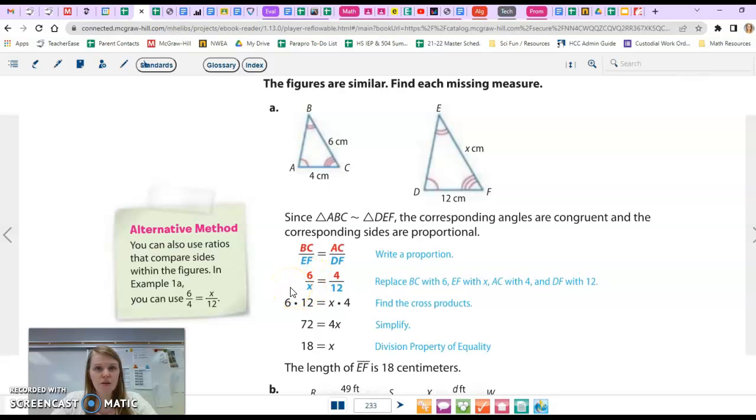Long story short, there is more than one way to set this up correctly, but make sure that your little triangle measurements, the 6 and the 4, are either piled on top of each other or across from each other here. You cannot do diagonals with matching numbers. The 6 and the 4 match up since they're both on the small triangle, so they need to match up across the top. The 6 and the X match up because they are corresponding sides, so those match up here. Again, we can't have those at a diagonal.